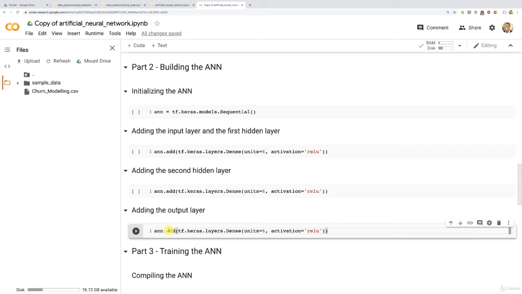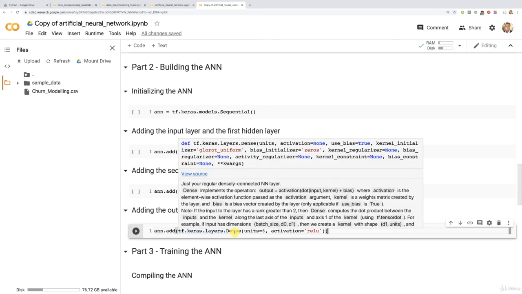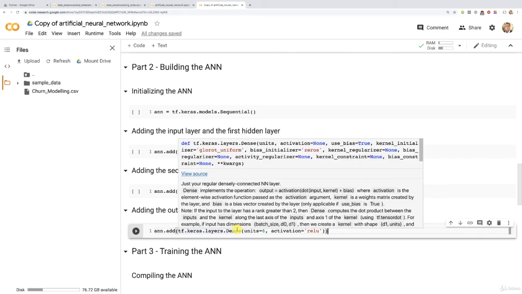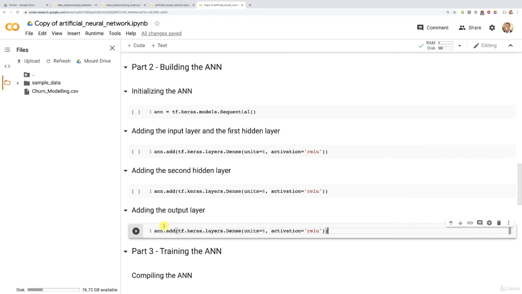So here we're still using the add method to add this final output layer. And then of course we still want our output layer to be fully connected to that second hidden layer, and therefore we're using again here the dense class. So all good here, but then these two parameters have to be changed. And if you followed the intuition lectures, you should know what must be these two changes.